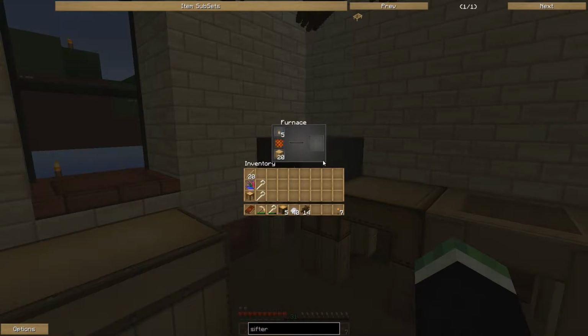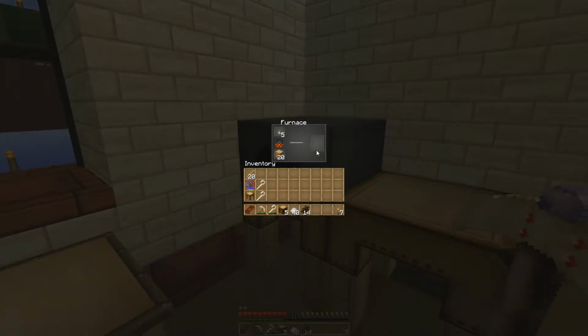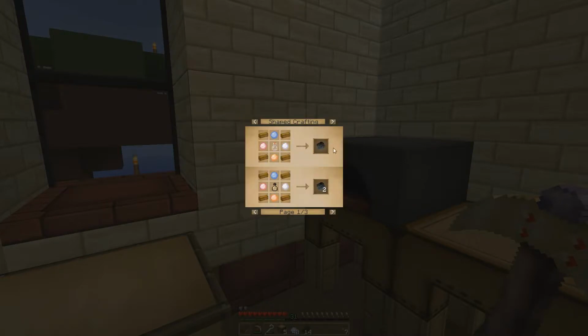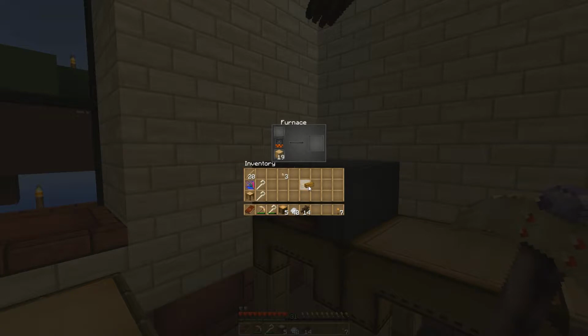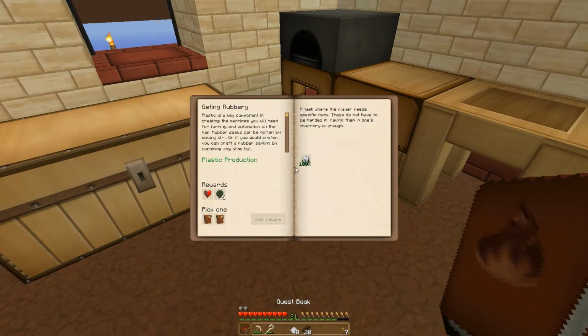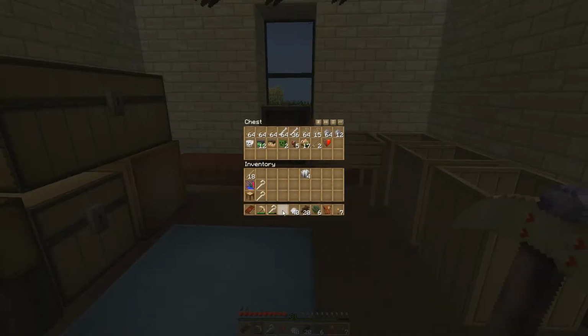We'll cook those up. How many do we need? One plastic sheet. So I believe I need those, and 4 of them makes a sheet. No, that, okay. That means I need to smelt that. Yeah. Okay. Back in a minute when I've smelted it all. Okay, let's get the sheet together. Cheese bag, clean that. That'll go in there.